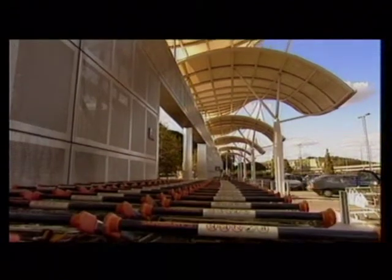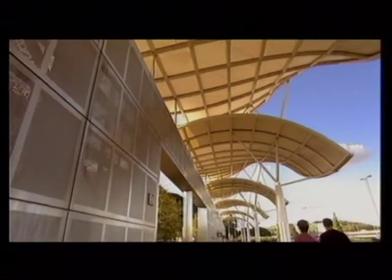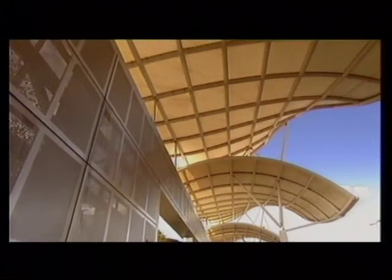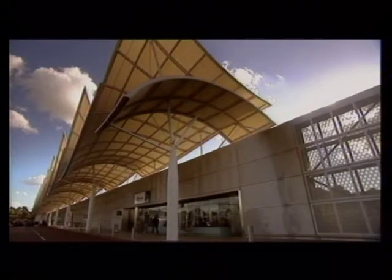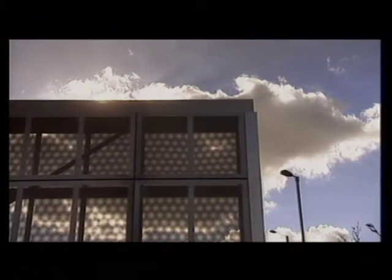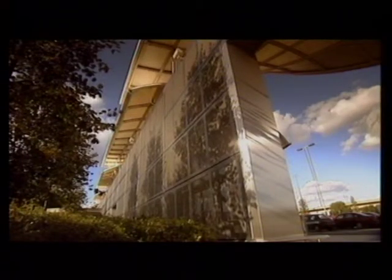Designed by Dixon Jones, the architectural idea is quite simple. It's a canopy and facade which fronts an otherwise fairly conventional supermarket. The canopy is made from a series of sail-like shapes which appear to twist when viewed from a passing car. The light screen below is made of perforated aluminium cladding panels. New materials and new architectural ideas have transformed an otherwise architecturally neutral shopping experience. Who wants the hassle of the city when shopping here is so simple and elegant?